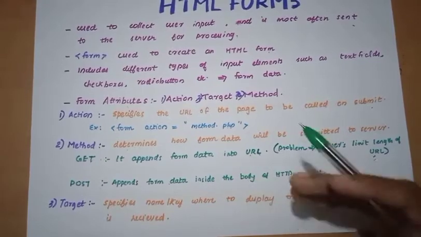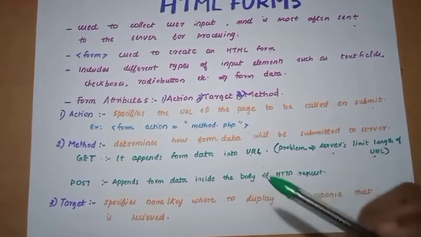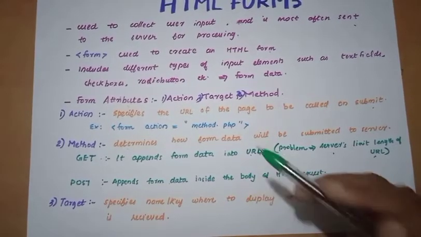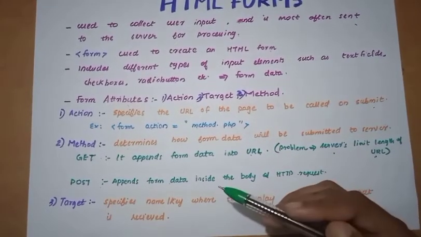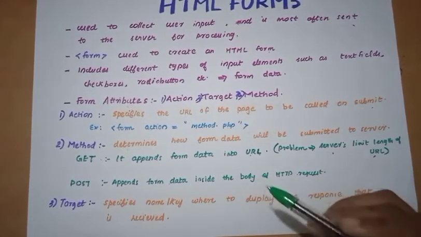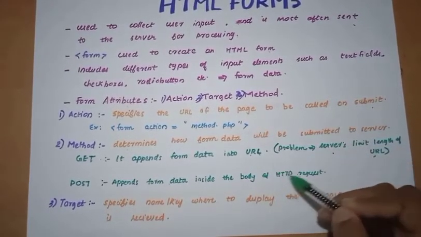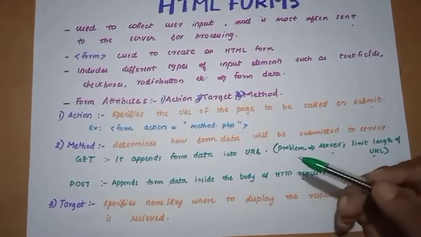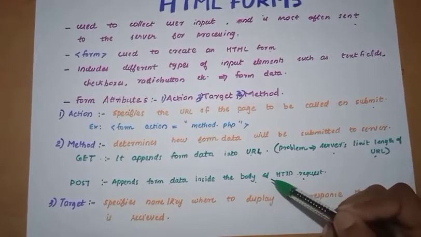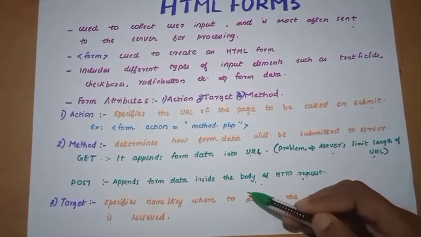So the question will always be asked: what is the main difference between get and post? The thing is that by using the get method, the data will be appended along with the URL, whereas in the post method, the data is appended inside the body of the HTTP request. So that is always enclosed inside the HTTP request. It cannot be easily found out what the form data is. That is why this is the conventional and most useful and productive method in HTML forms.